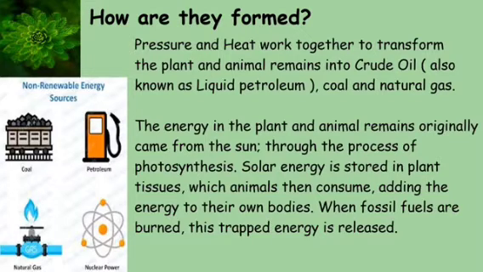Children, plants absorb solar energy to perform photosynthesis, and you know what is meant by the process of photosynthesis. So solar energy is stored in plant tissues which animals then consume, adding the energy to their own bodies. When fossil fuels are burnt, this trapped energy which is there in the animal bodies is released.